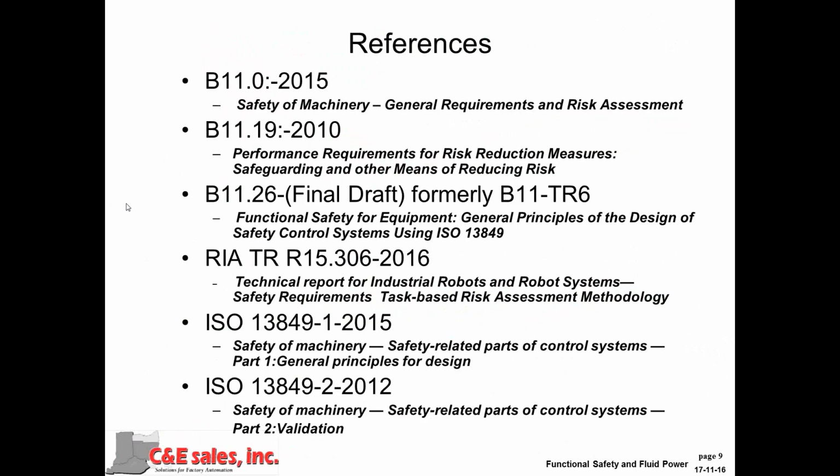A couple quick references that you might want to consider are B11.0, B11.19, and B11.26. All three of these are currently in review for update. B11.0 and B11.26 should be out yet this year or very early next year. B11.19 maybe mid-quarter to the end of the quarter of next year. We've done a major reorganization of that particular standard, and it's taken a little longer than we had hoped to put it all back together.